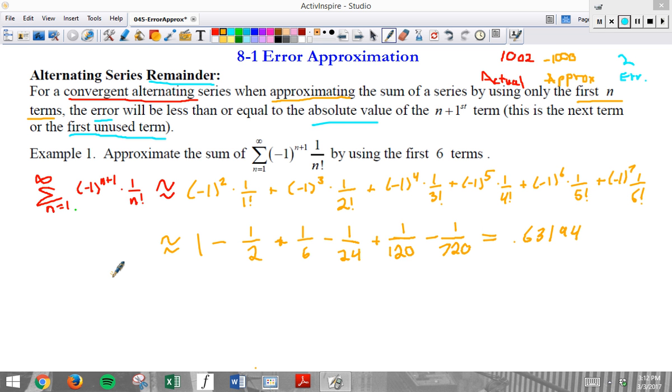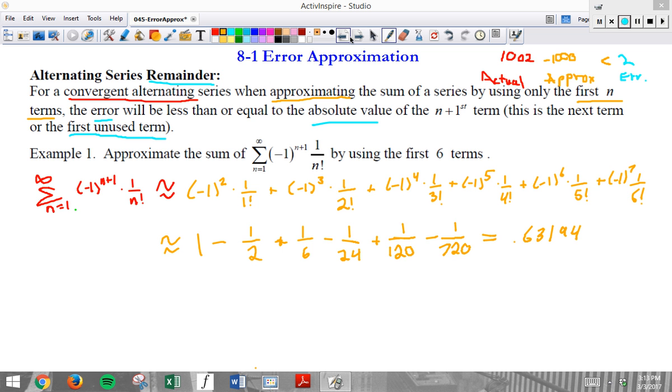To answer that question, and this was the most confusing thing, I think, for my BC kids, the people in the actual classes here, the error is the remainder. That's the surprising thing. The error in this approximation is exactly how much was left to add over here. And that's relatively surprising. So, if we just focus on the words here, the error is the remainder, and we're talking about actual minus approximate is less than or equal to the value we're about to get.